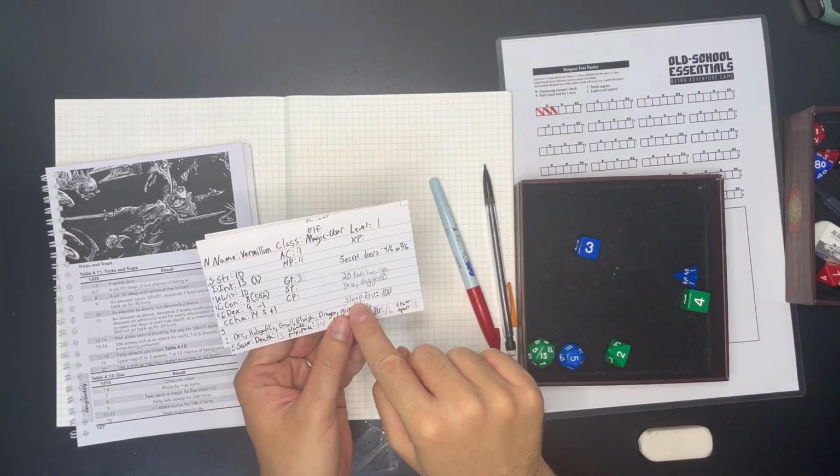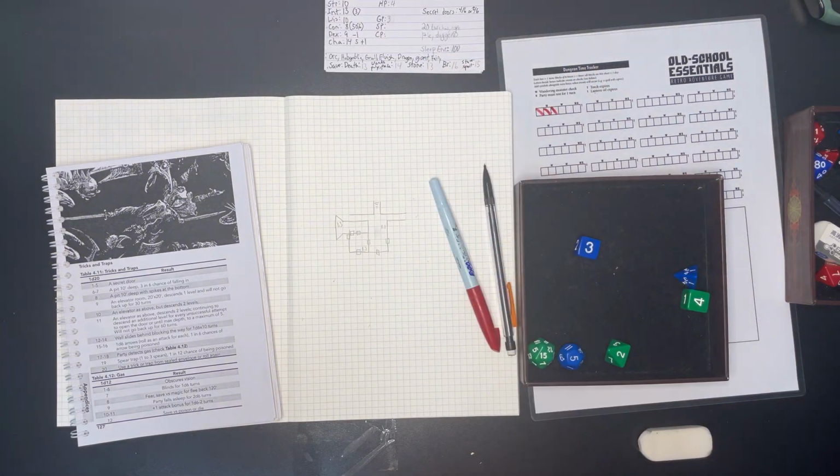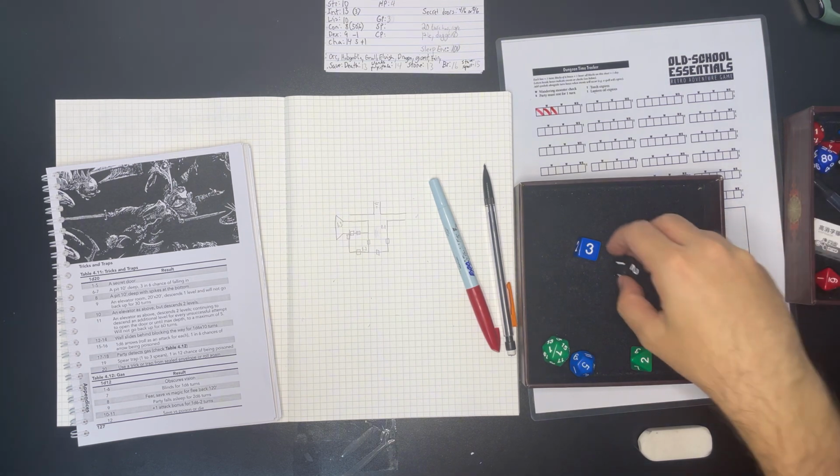I have one spell, sleep. Vermilion does. So maybe we can get the sleep spell off before they hit us. So we're going to declare our spells, and let's roll for initiative.